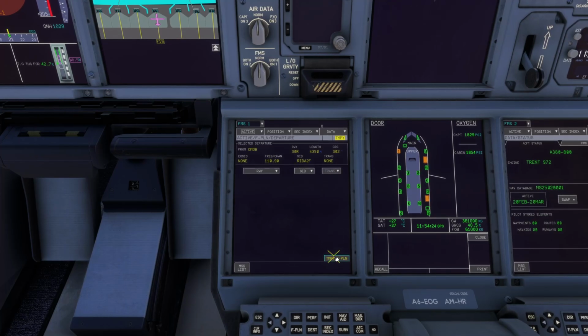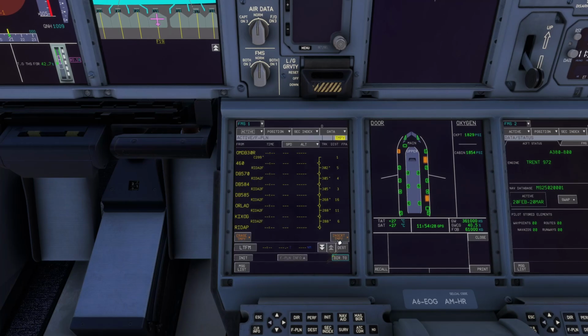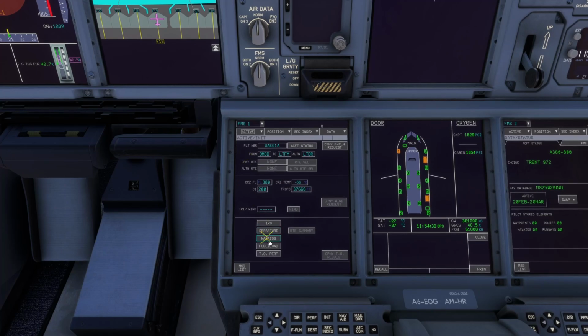Okay. So now do you press that, I'm guessing, and then insert, and then that should be our departure set, which looks cool. Yeah, that looks about right. All of our flight plan is in there. Cool. So go back to the init page. Now there's fuel and load. Can't do it from here.